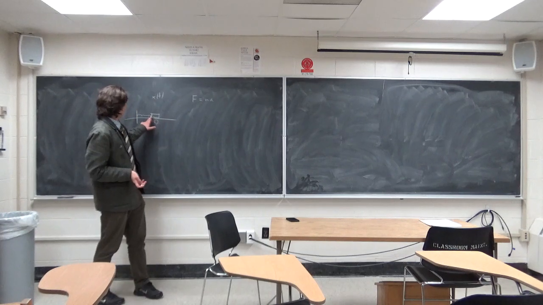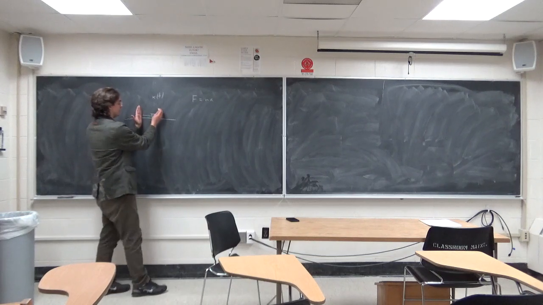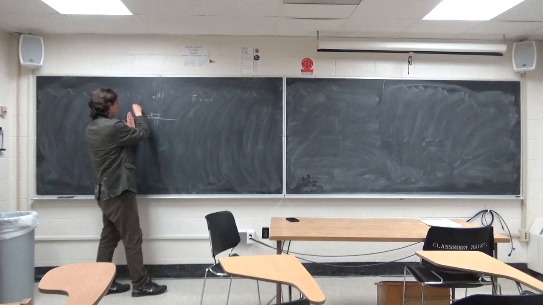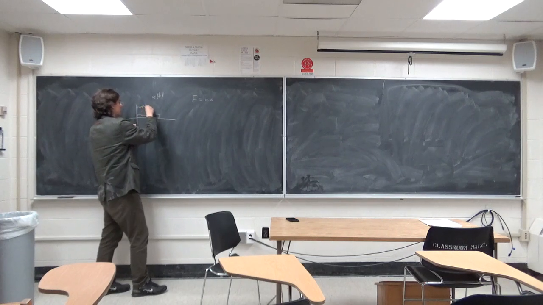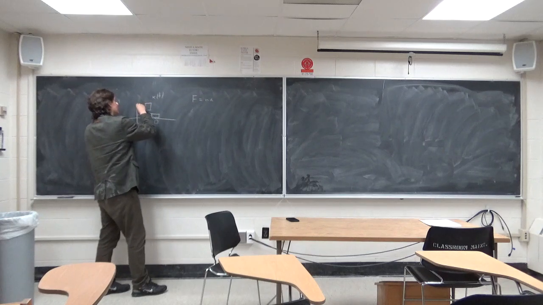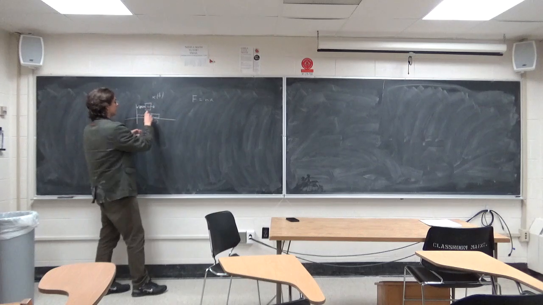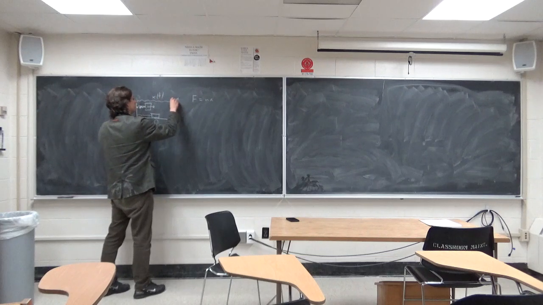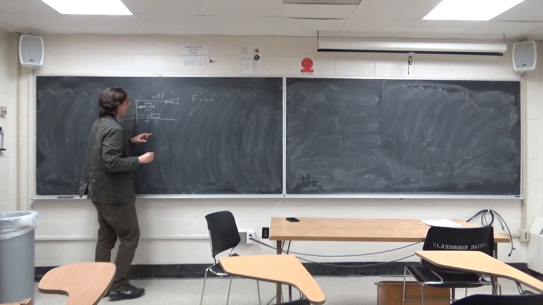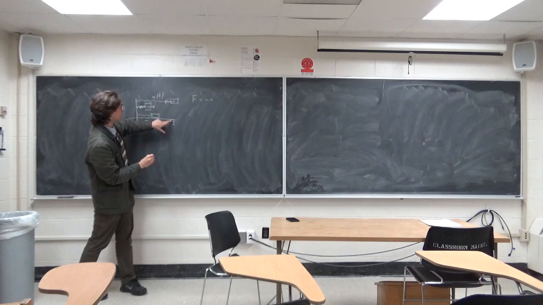Well, on this object we have a spring, and that spring is going to do different things depending on the position of this object. If it's really close, then the spring is going to be incredibly tight and push it that way. It's going to feel a force that's positive when it's at this negative value. And when this object is really far out, it's going to feel a force in the opposite direction. So you see that the force is pointing in a negative direction when we're positive.